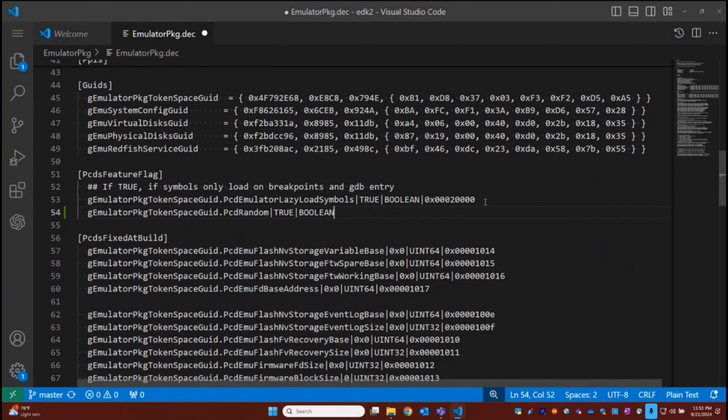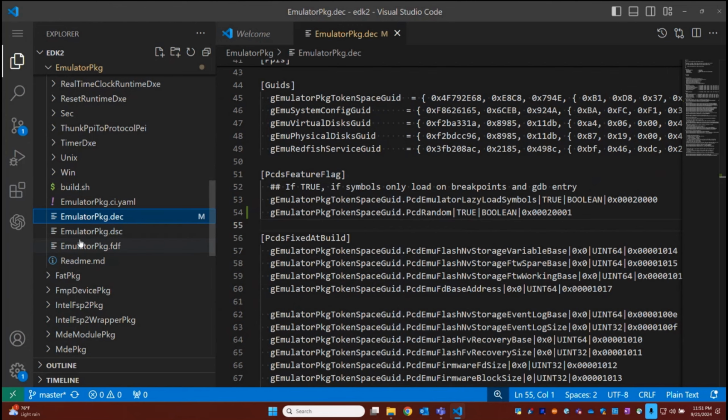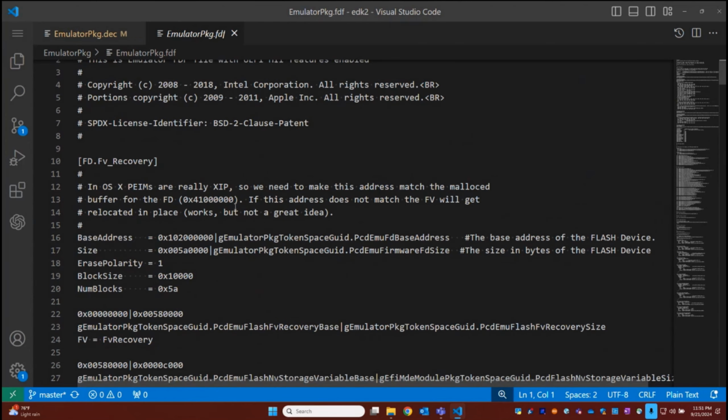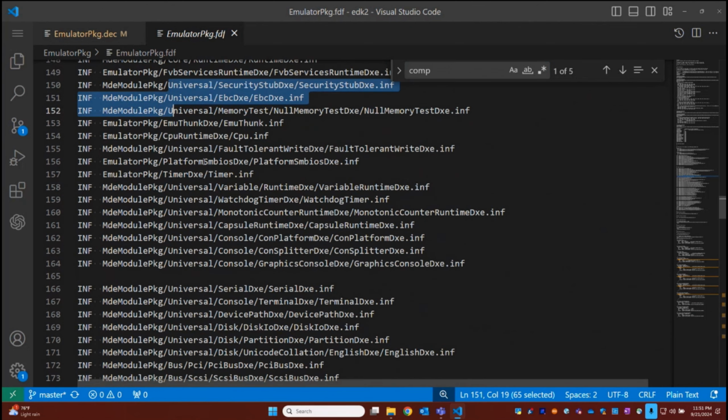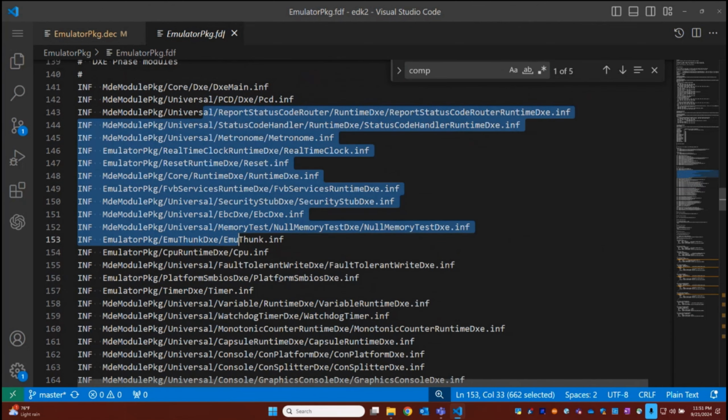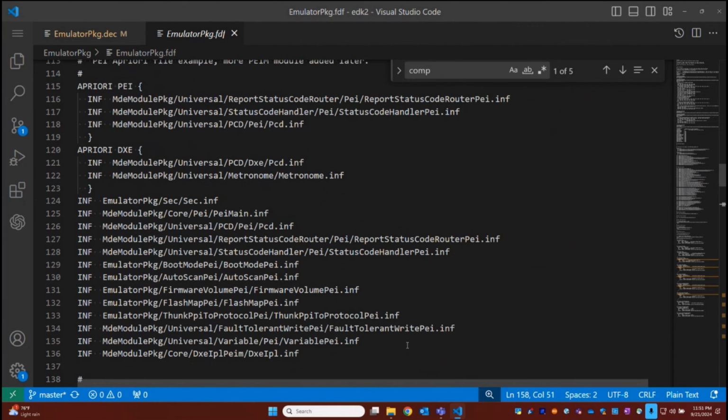And then we have to give the token value, right? So let's have the next value, which is 1. Okay, so now we need to access this PCD, right? So now let's pick any of the EDK2 modules, or maybe API modules, right? So let's see. Okay, so here we have our different modules, right? So now let's pick any random driver. Maybe let's pick this autoscan PI.